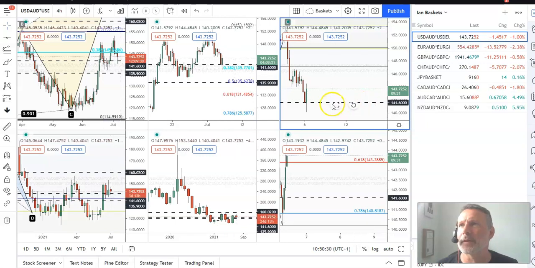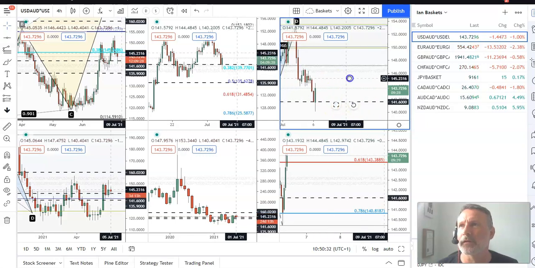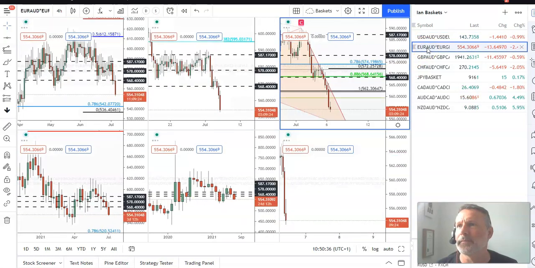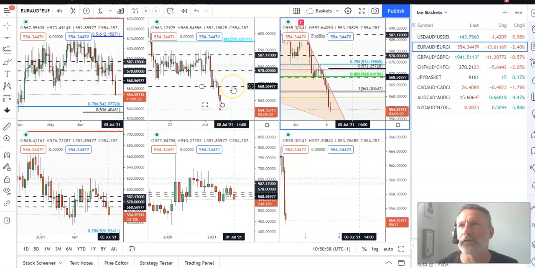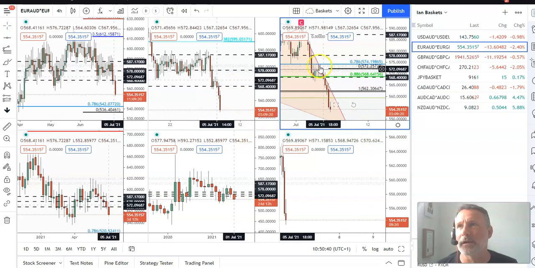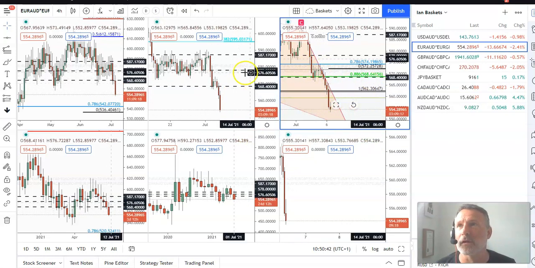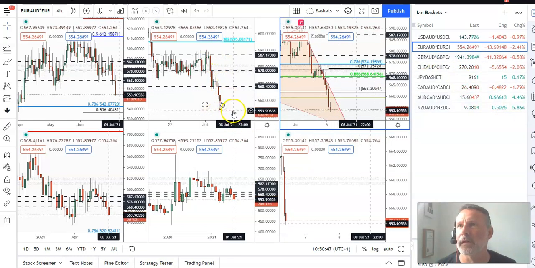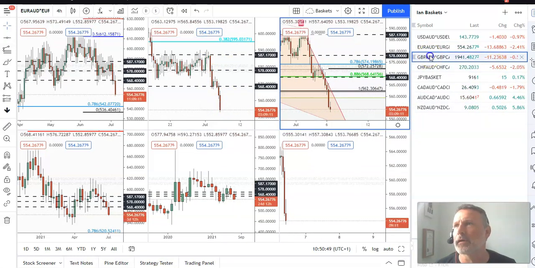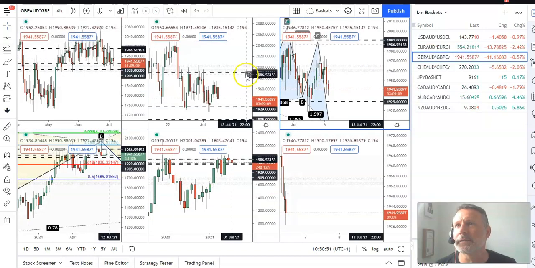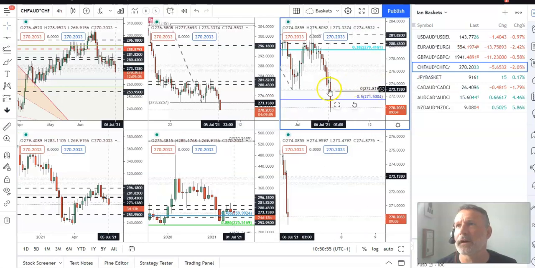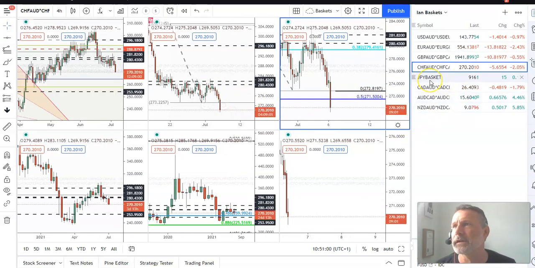So I need to be looking for a trade where I'd want to buy the single currency. And if I'm clicking through here, yes, I do want to buy dollars, but it's already moved to the downside. As far as Euro's concerned, I want to be continuing this Euro move to the downside. You can see these are the resistance levels now, so there's no way that I want to be buying Euro. Sterling, I still want to be selling sterling. Swiss, I want to be selling Swiss.